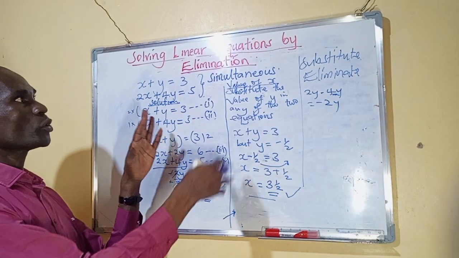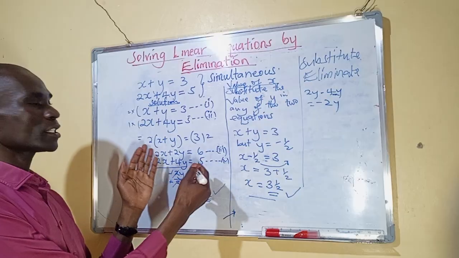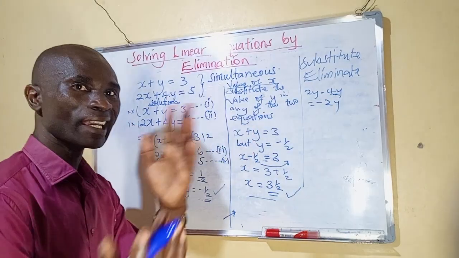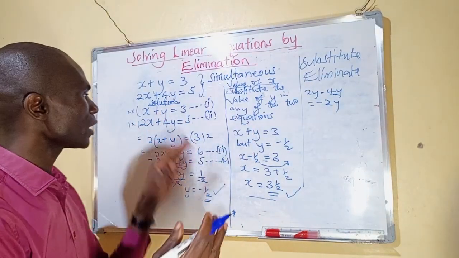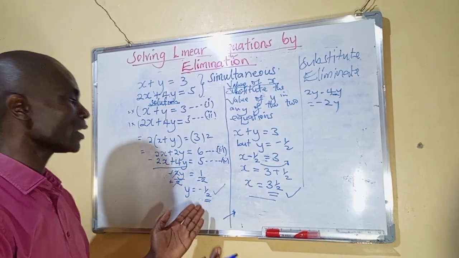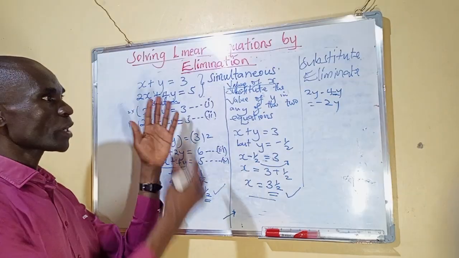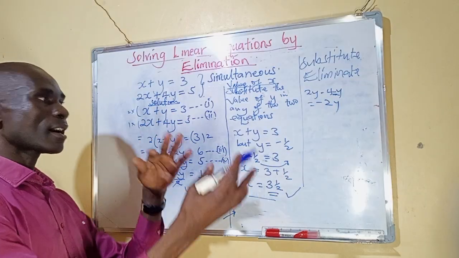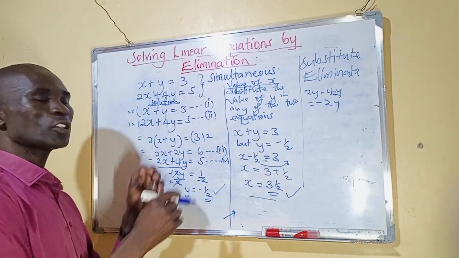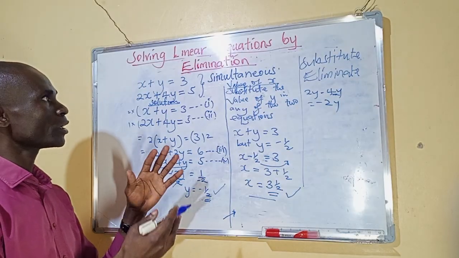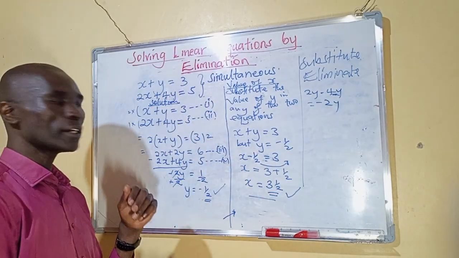So this is what we call elimination. We have eliminated, we have removed x from the position, and then using the y that we get, we substitute it back. So these methods will always work and infuse into each other in a certain way. That is what you do, guys.